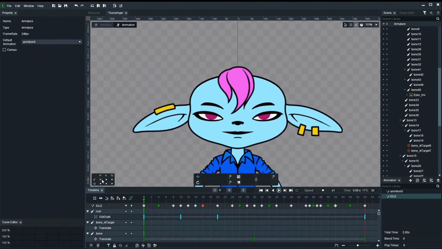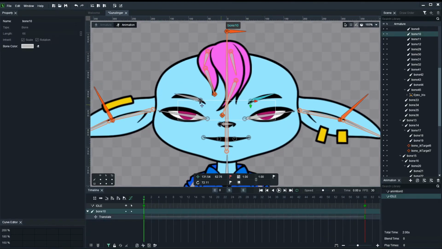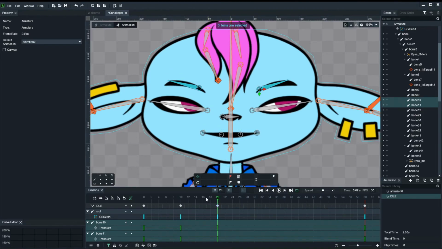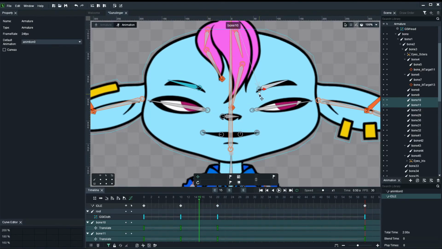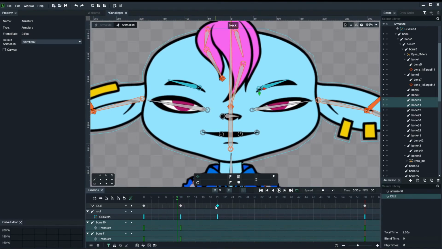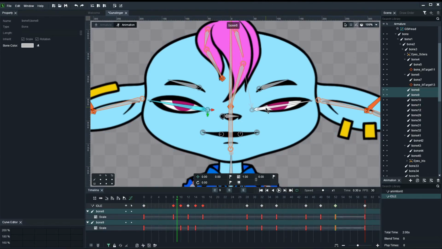Right, and let's work on the brows now. I'm so enjoying this. The brows are going to work with move. Move, and hang on. What just happened here? What's up with you two?